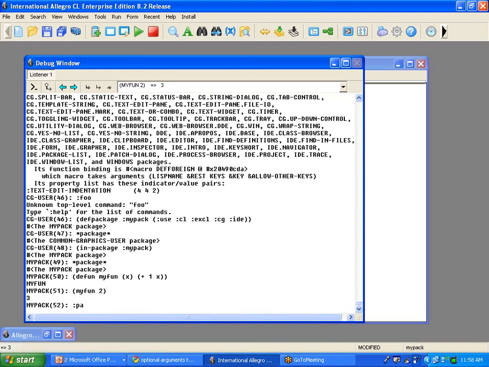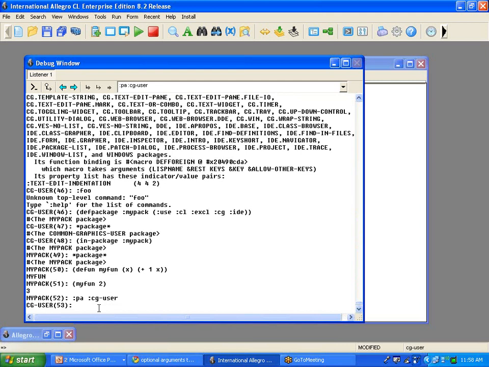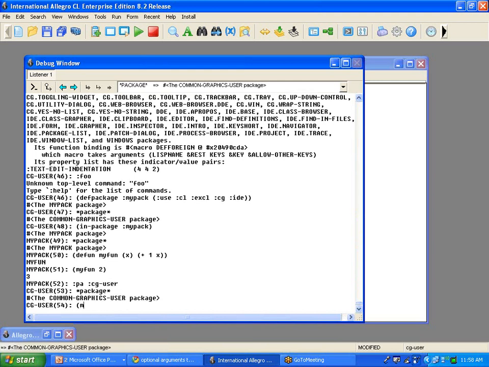You can do that with the top-level command, :pa, and see, that's called a top-level command, and CG user. Whoops, don't need a closing parenthesis. Notice the prompt is now CG user, and if we look at *package*.